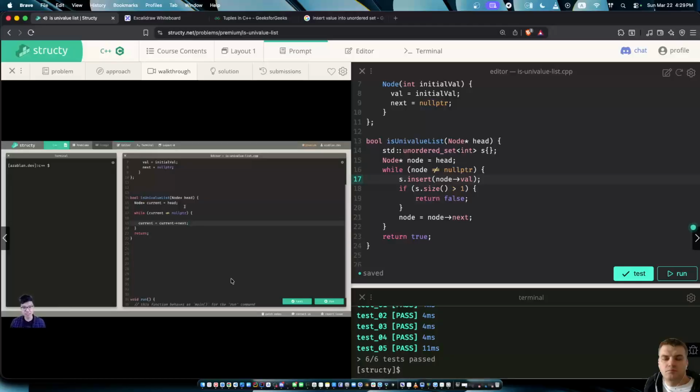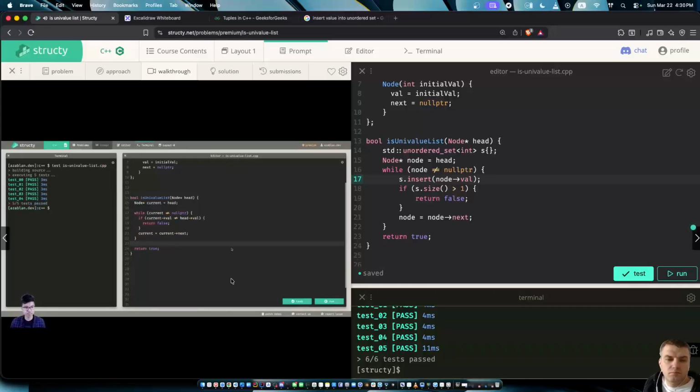I want true if every value within the linked list is the same, false if they're not all the same. So what I can do is really just compare my current node's value against my head value, and they should always be the same. In other words, if current val is not equal to head val, then I know I have a difference, and so I should return false. On the flip side, where should I return true? Well, that should definitely be after the while loop, right? Only after you check the entire linked list and you find no difference, then you can say true, everything is the same value. So there's a nothing fancy solution for this one.